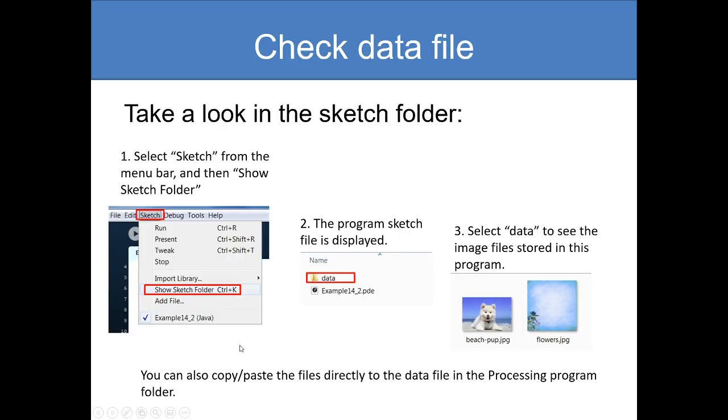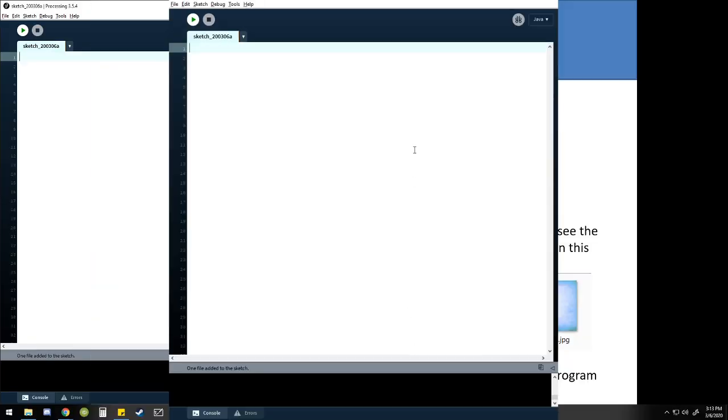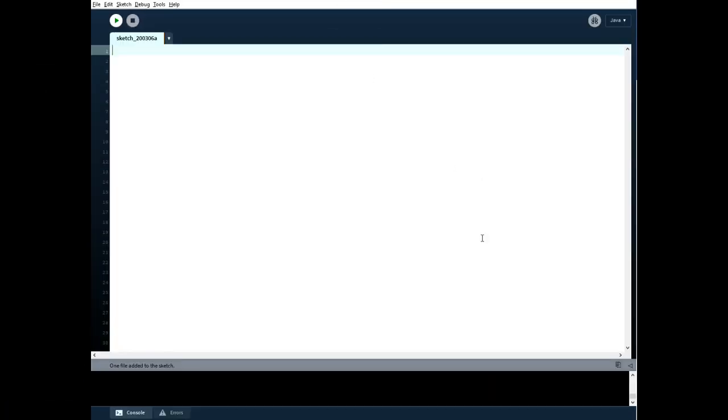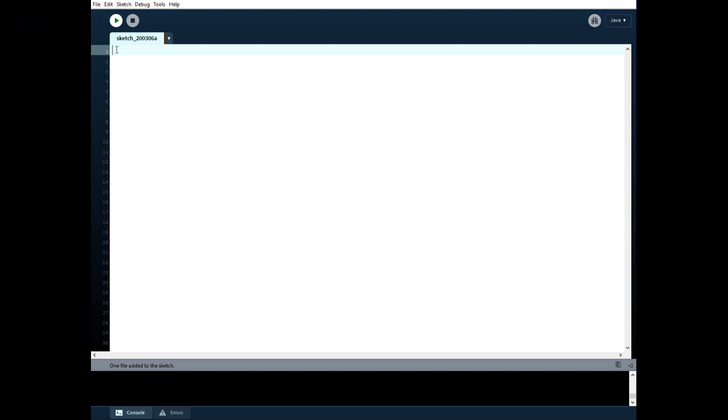So if we go and check this, let me open up Processing. If I go to Sketch and click on Show Sketch Folder, I don't know if you saw that, let me do it again. Sketch, Show Sketch Folder, try saying that five times fast.